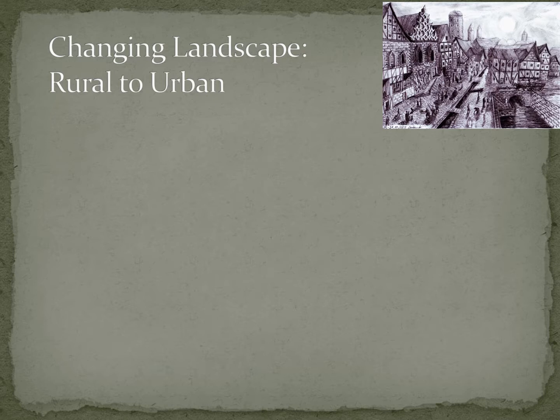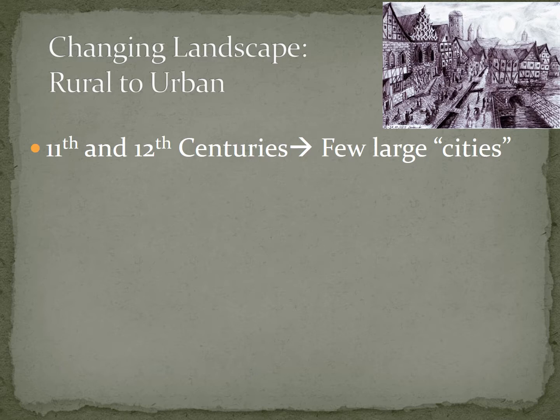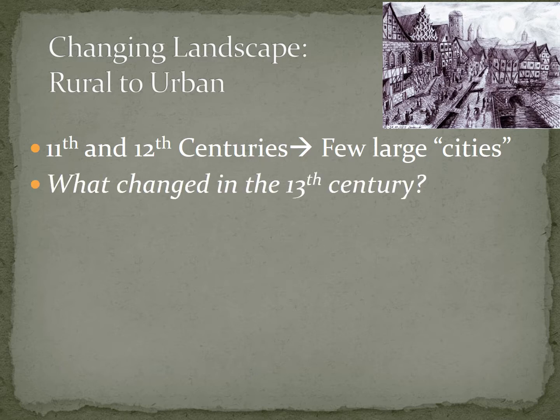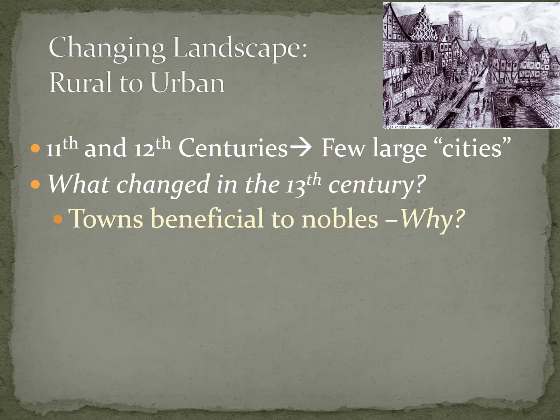So after the collapse of the Roman Empire, a lot of people moved away from the main cities and kind of scattered into these little feudal kingdoms all across the former Roman Empire. But as you get kind of towards the late Middle Ages, you're going to see a movement back towards the cities, right? In the 11th to 12th centuries, there weren't a lot of large cities. By the 13th century, some of this changes as some nobles are starting to unite some land, starting to become more powerful. Some of that is directly connected to the Crusades.